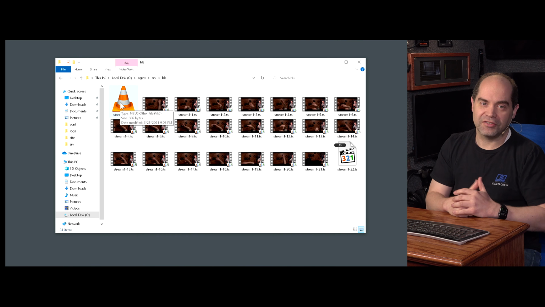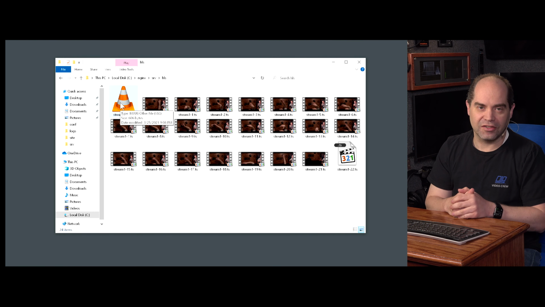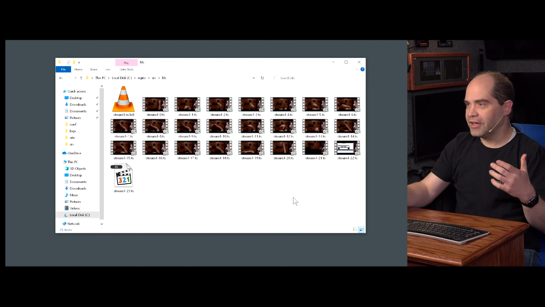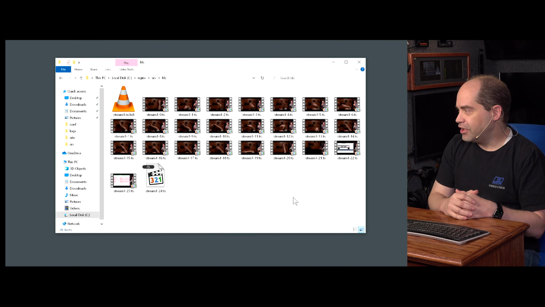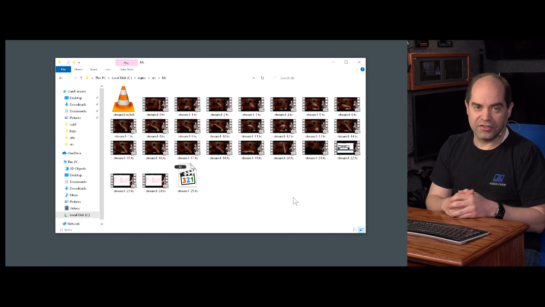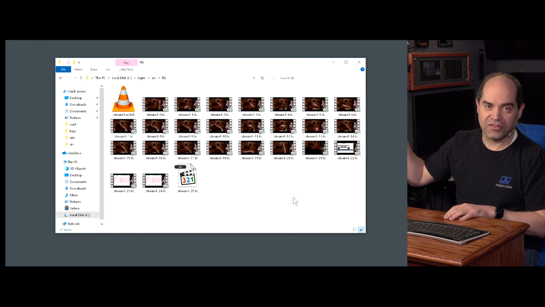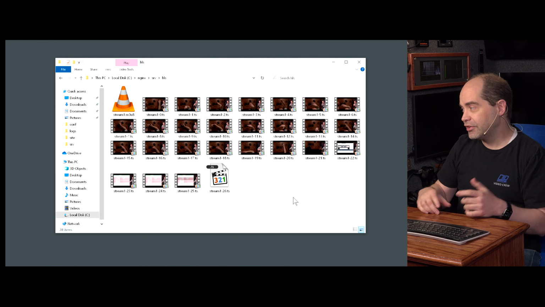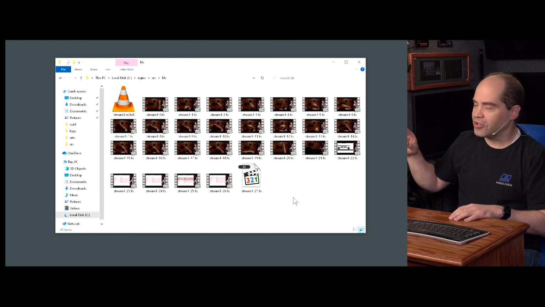That playlist file tells it which video files it needs to download in order for us to be able to watch in real time. And as we go, we're going to see that old files are actually being deleted and cycled out, and it's only going to keep a certain number of files based on what we've set up in that configuration file. In this case, I've got it set up for 60 files. So after we reach 60 files, it's going to go back and delete the first.